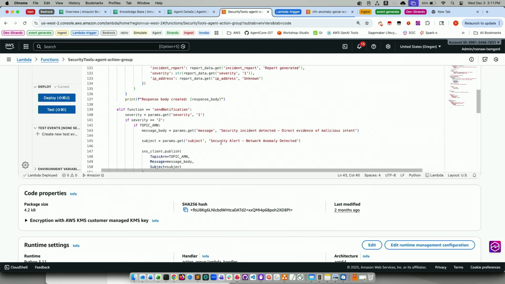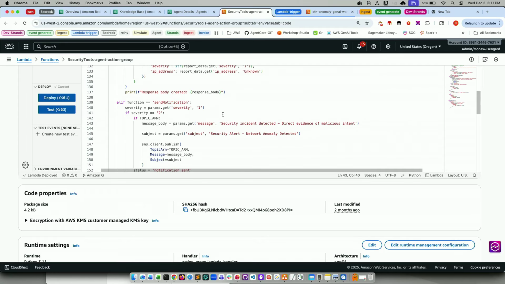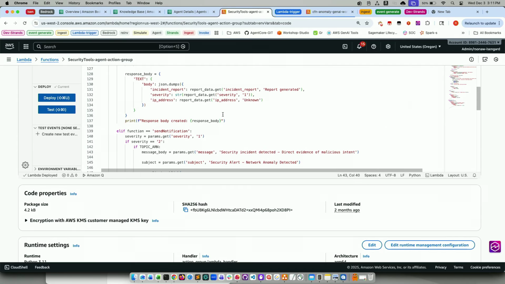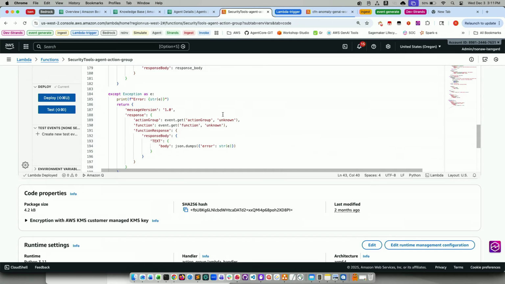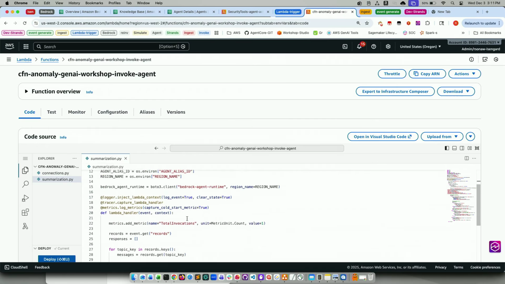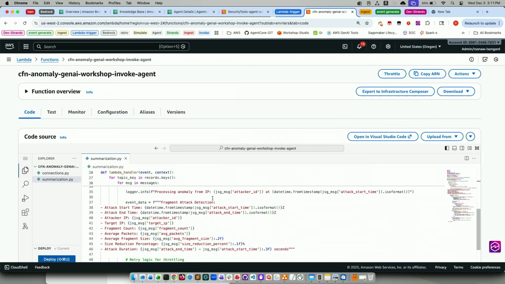Those are the two pieces of information it passes along. While passing, it formulates a message and sends it to the agent to act upon. That's the whole purpose of it. It's a very simple Lambda that takes the agent and corresponding alias, and passes on the information extracted by the previous Flink application.